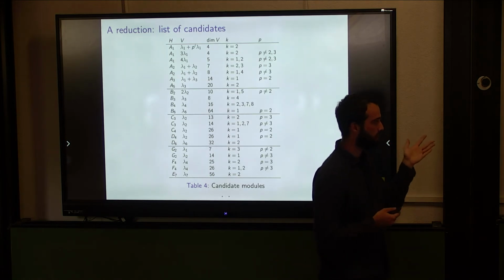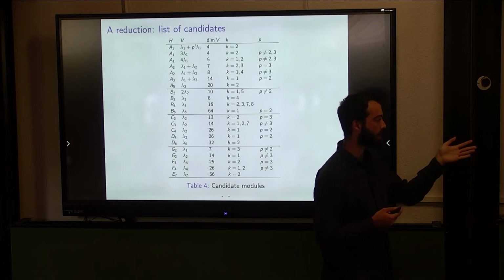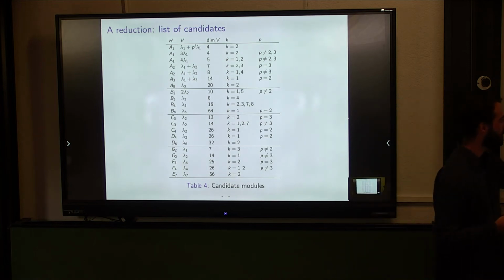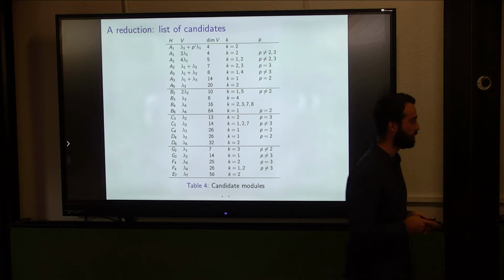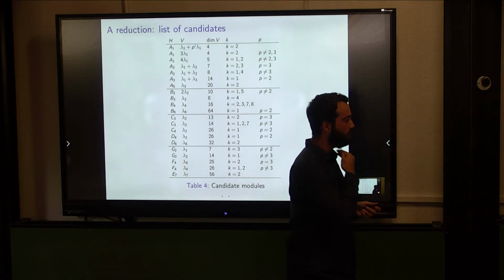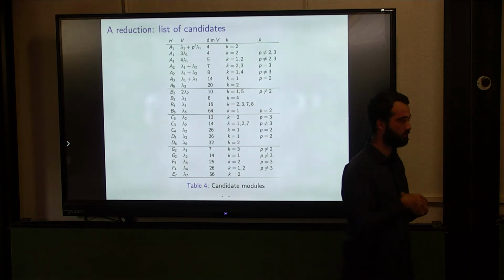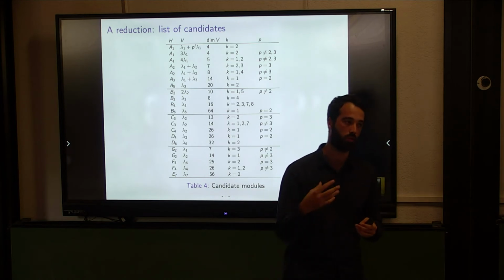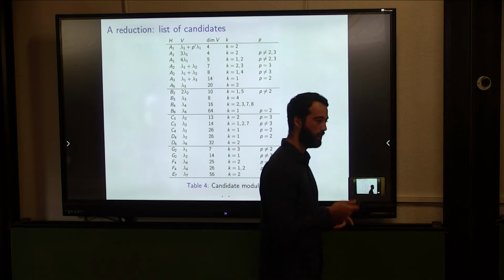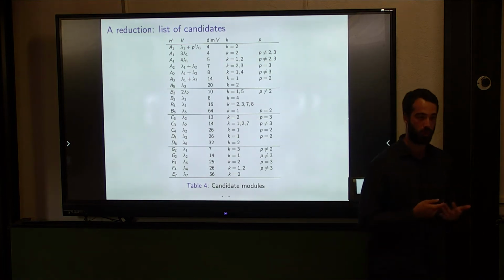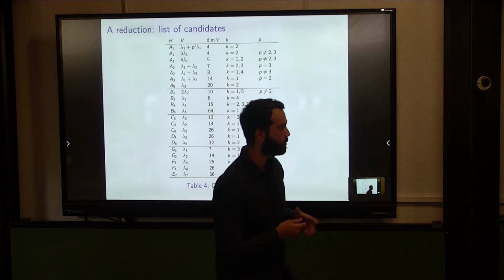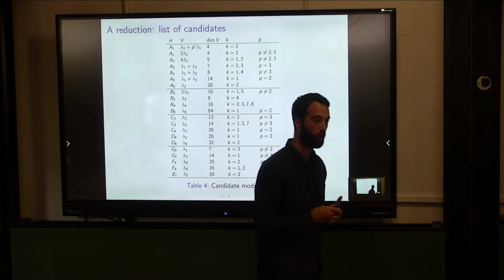One thing to note maybe is that most of these cases have k equals 1 and k equals 2, though there are some others out there. As before, it's always a bit more complicated. The reason for that is that overall the variety is going to be bigger and bigger as the dimension of the subspaces grows larger. So it gets more and more difficult for H to satisfy the dimension condition. That's why you sort of stop at the low k's.